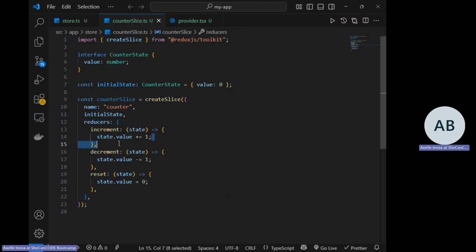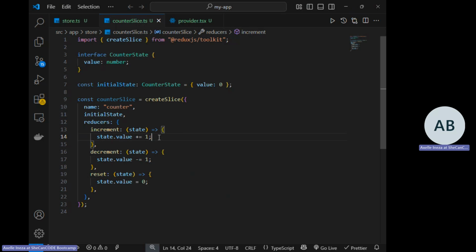Who can tell me the meaning of this? Do you know what I mean when I write this? state.value += 1. So this is a way to increment.